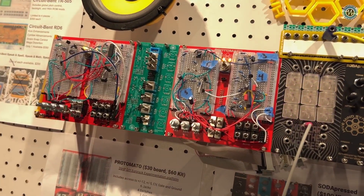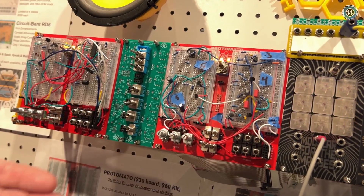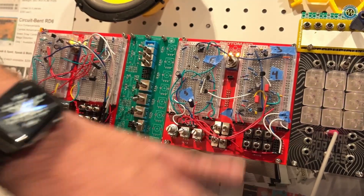Tell me a little bit more about these. So the idea behind the Protomato is that when you're creating your own DIY Euro rack circuits, you do a lot of moving back and forth between your bench and your rack. Sometimes things fall off, sometimes things move, and it's just kind of a pain. So we have here with the Protomato everything you need to prototype within your rack — all of your power, jacks, knobs, everything. But most importantly, in my mind, is a dedicated power switch so that you can actually turn this module off without turning your whole rack off, allowing you to make changes to your circuit on the fly. It's really the "yo dog, I heard you love patching, so I created this module so you can make patches within your patch" kind of deal.